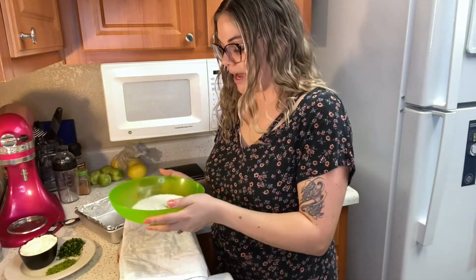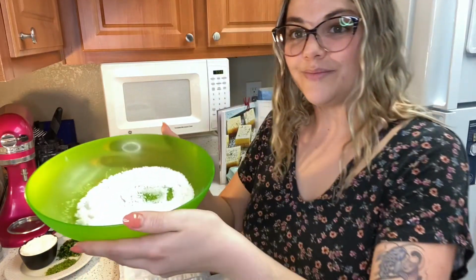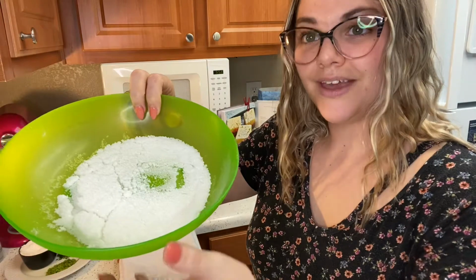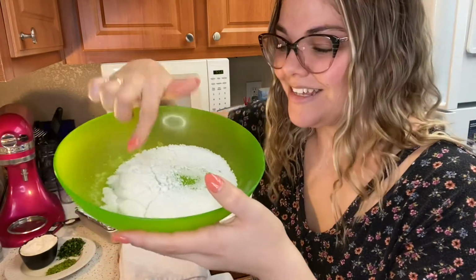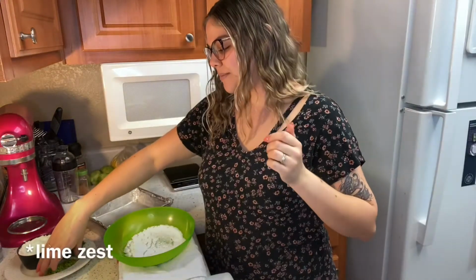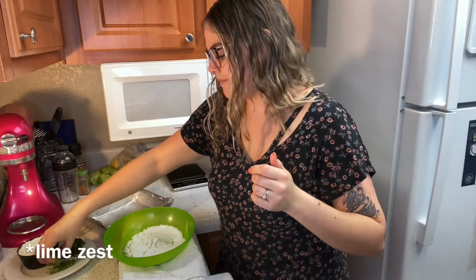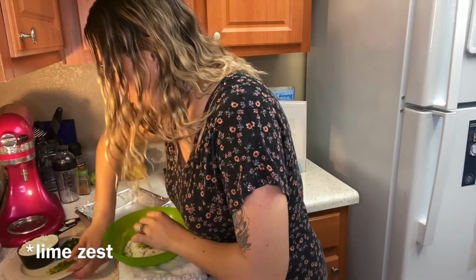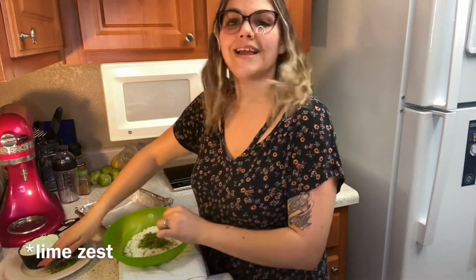So I have my sugar here in the bowl. We are going to add, it's hard to see, but it kind of just cracked like, there we go. It kind of cracked like the Sahara Desert because it was frozen and it's not anymore. So we're gonna add the lime zest to the sugar. And this is 2 tablespoons of lime zest. I dropped a little bit on the counter. That's okay, my counter's clean.